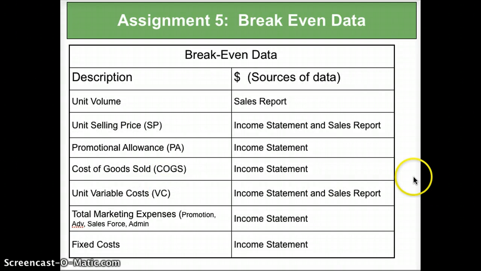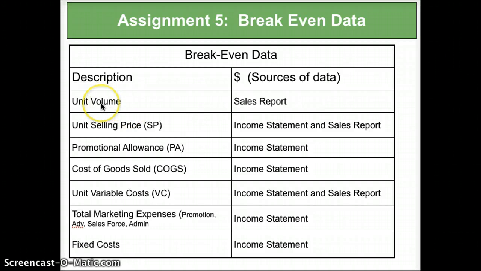This next slide, the break-even data, has a description of the particular measure, for example, unit volume, unit selling price, promotional allowance, etc. And in this second column, you will find where that information is. That's what I mean by sources of data. I'm talking about the reports that are available in MarketShare. And remember, last week we reviewed all of those 18 reports. You'll be using a subset of those reports to do the break-even analysis and the gross margin analysis.